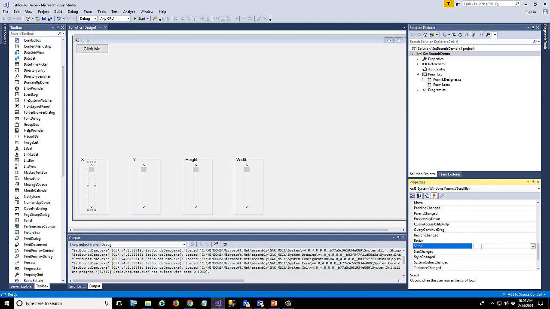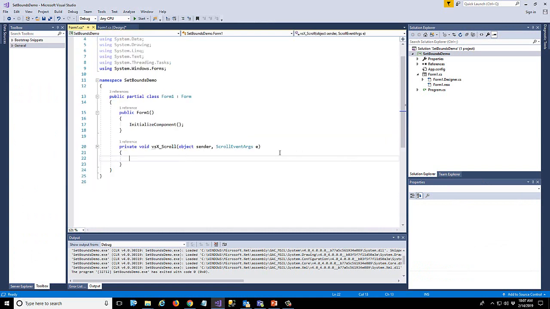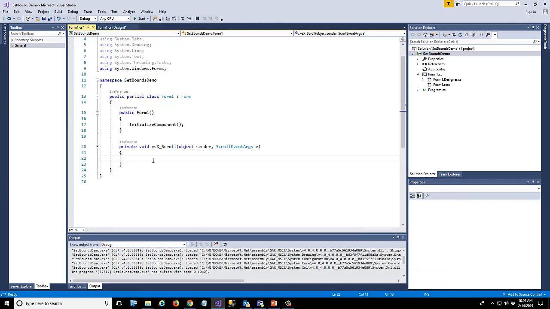So I'm going to double click here, and let's prove that that works. Let me increase the size of the font here a little bit, and let's prove that it works. What I want to do now is I want to change the location of that particular item there, which is button click me. So let's come back here to that code again. Okay, I want to select button click me dot, and if I look down, there's going to be a SetBounds in there.